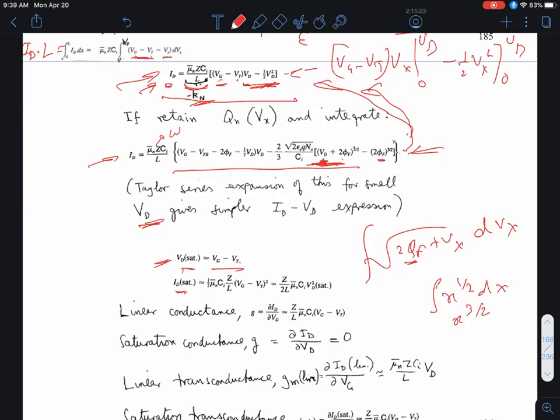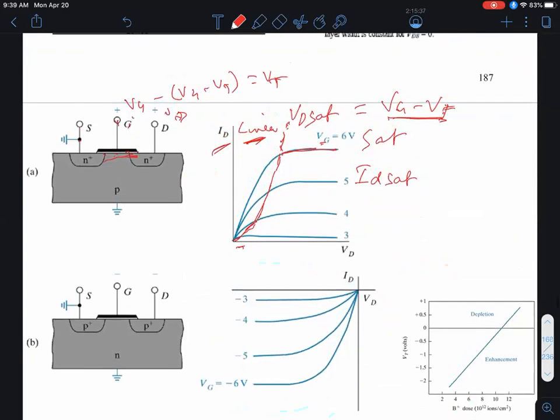The factor of half cancels out, so that's why I get the factor of 2 over here, and you get this, where VD sat is VG minus VT. So VD sat squared is VG minus VT squared. What does that mean? If I look at the output characteristics, where I plot output current as a function of the output drain bias, you get a family of curves which are not equispaced, okay? These curves of ID sat will be this gain term Kn that I mentioned times VG minus VT whole square divided by a factor of 2.